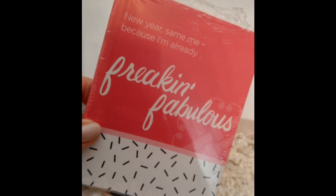Okay, what have we got here? First thing on the top is a little card. I love this. It says, 'We don't see things as they are, we see them as we are.' It's all about what's up here, you guys. This is a little notepad which just says 'New Year, say me, because I'm already freaking fabulous.' I love that, that's so cute. Got a little Jamberry symbol on the back.